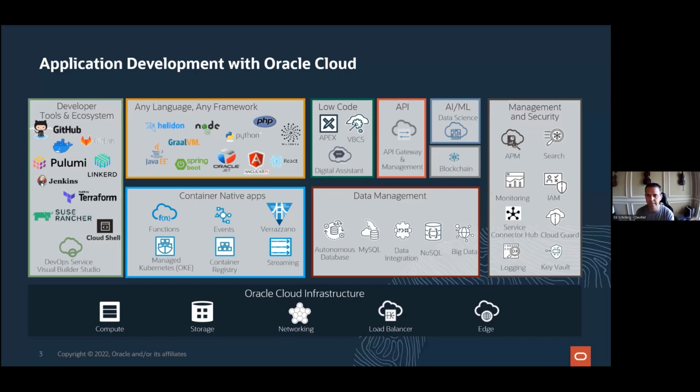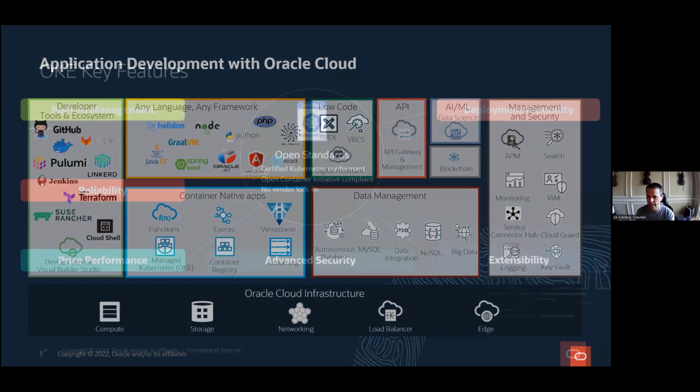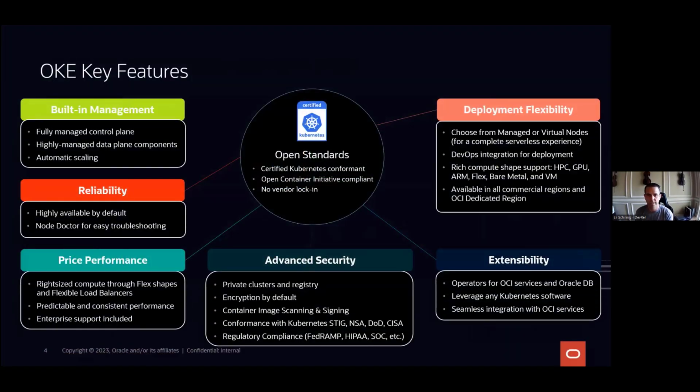We're going to focus a bit today on the container native applications. As we dig into Pulumi, and I'll let Josh take that here in a few, we are going to deploy a managed Kubernetes environment and spin up a quick web app just to show how quick and easy that can be and how cool it is. So I wanted to chat just briefly about our managed Kubernetes service.